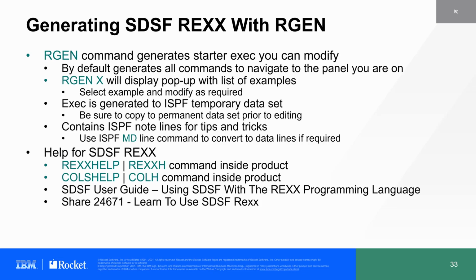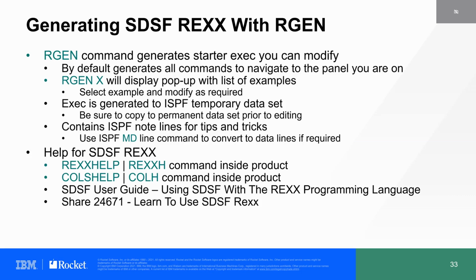If you're in SDSF and you think, oh, I want to start writing some SDSF Rex code, there's an rgen command that you can issue. It generates starter Rex exec source code that you can modify. By default, it generates everything you need to navigate to the panel that you're currently on. Basically, it can tell where you are inside the product, and then it will roll out all the SDSF Rex calls you will need to make in order to see exactly what you're looking at the time.